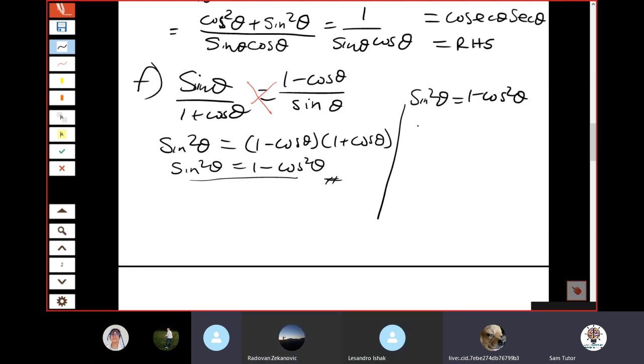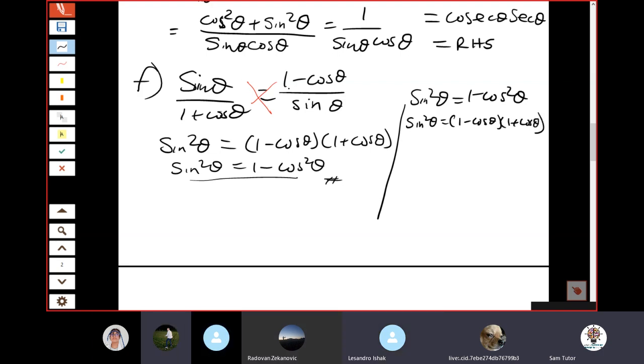What's your second line going to be? This guy right here. You're going to factor it back. Yes, you're obviously going to work backwards. What's going to happen when you work backwards? You're going to get the question. Actually prove this. Now, if I had to break up sine squared, you would write it like this, right? Sine theta times sine theta, just so it can be a little bit easier to read.